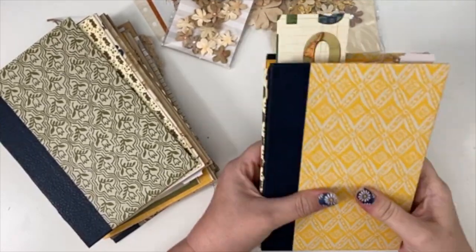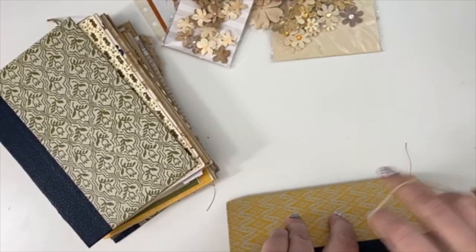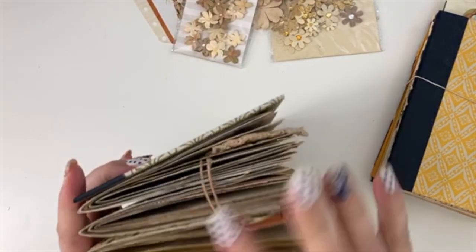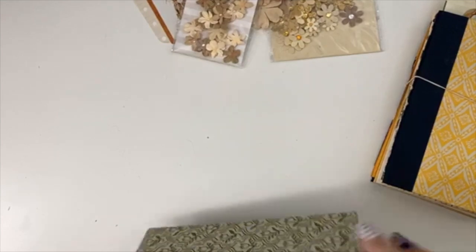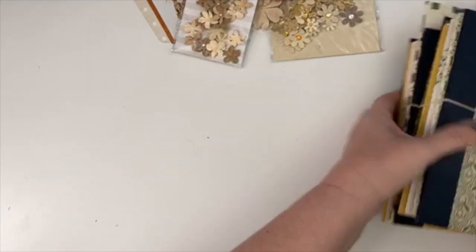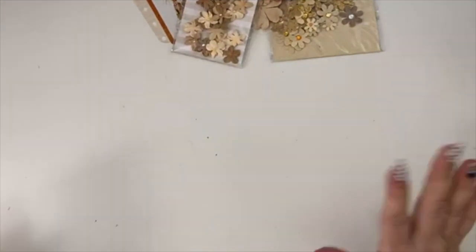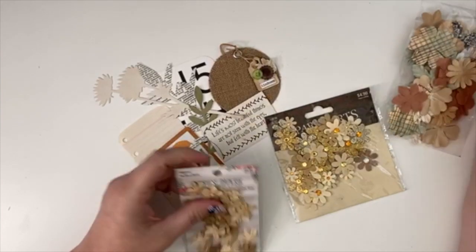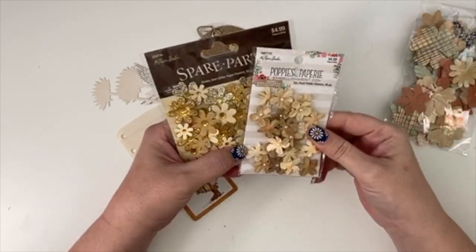So I think I'm almost about ready to actually work on the covers and get the signature sewn in. So I'm kind of feeling pretty good about that. I do want to do just a couple more elements in the journals just to create a couple more little ephemera pieces. I have a couple of different florals that I wanted to use.